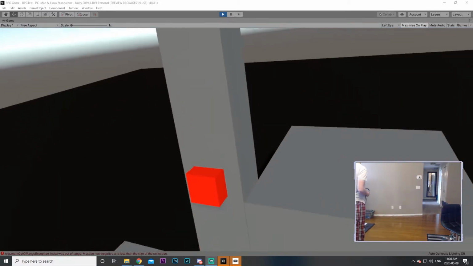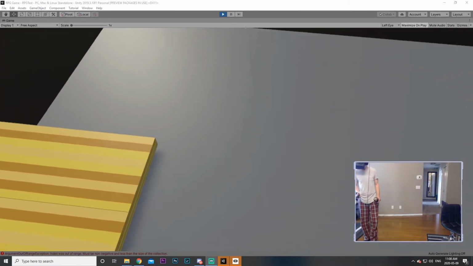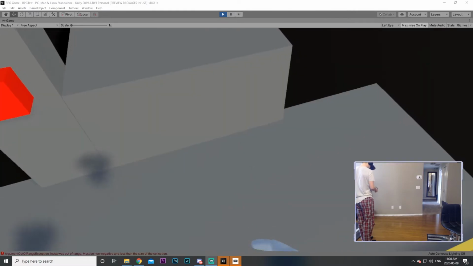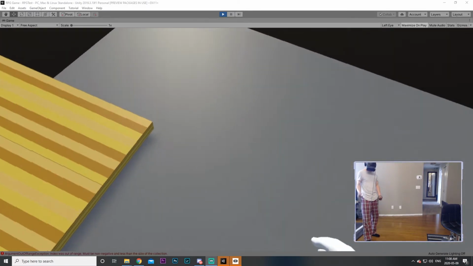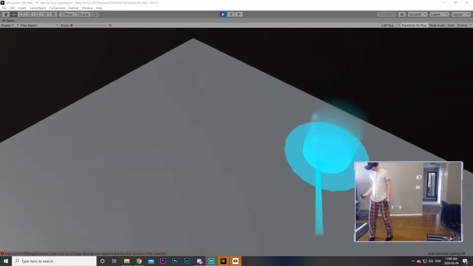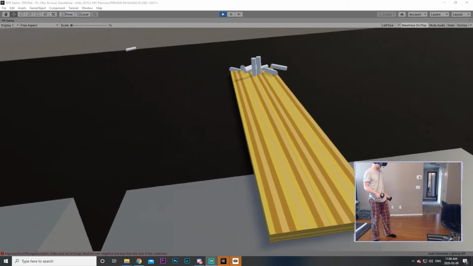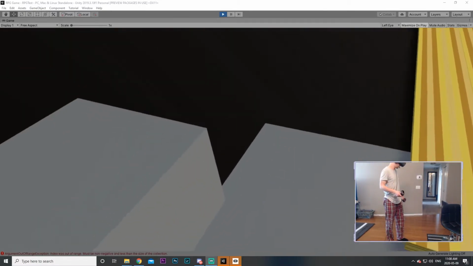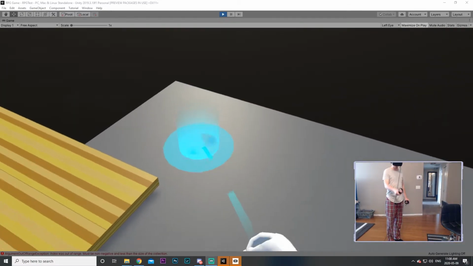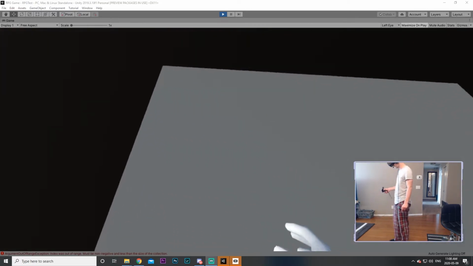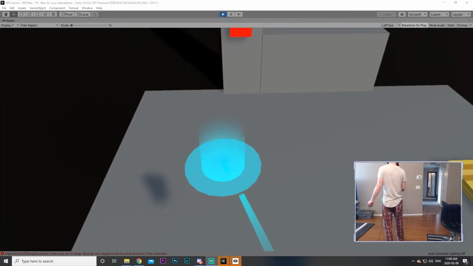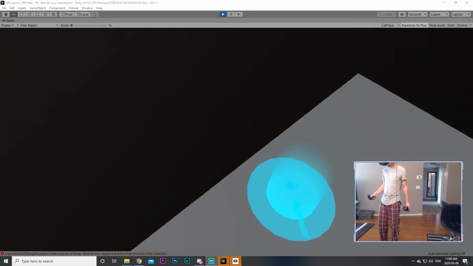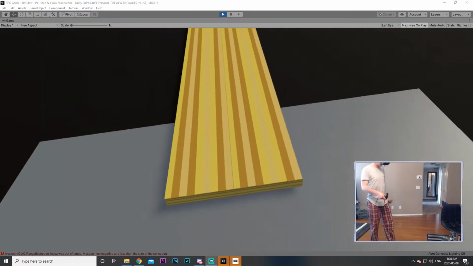Besides from that, what else have I done? Oh yes, I also have a teleport system. So the teleport system, I just hold down my right trigger and I go around and I place it. Now, making this teleport system was actually quite easy. I just watched a guy named Valum on YouTube. He makes some great tutorials, and this is actually done in his latest tutorial in his latest series. And it's actually really neat. It teaches you everything from making the graphics to actually teleporting and using the XR system.